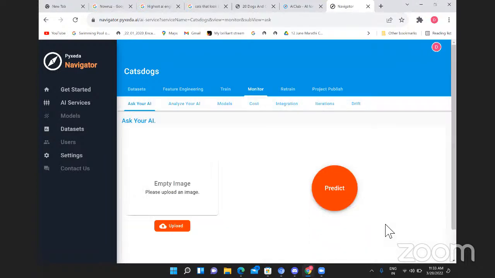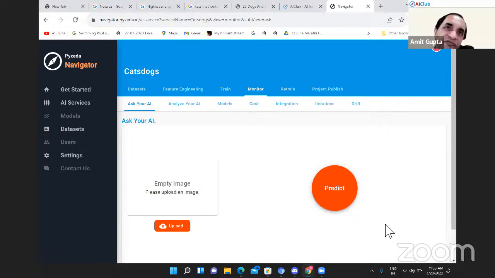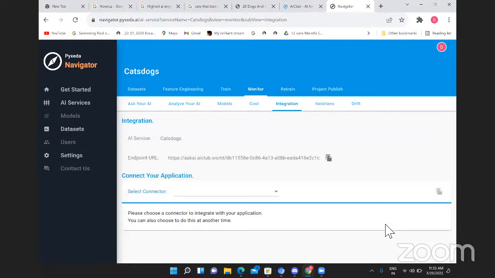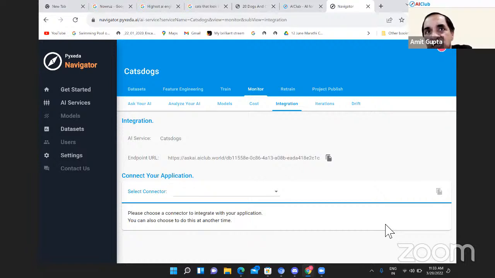Now click on integration. That's like the 5th tab there. Now copy the endpoint URL here. You can just click on that button that says copy. Okay, copied. Now let's go back to your Replit.